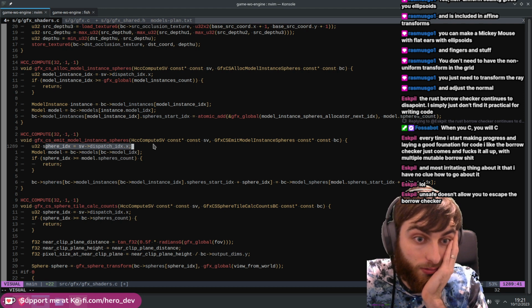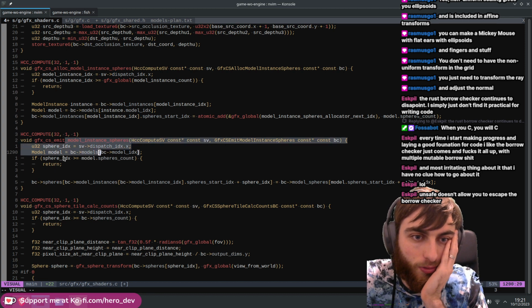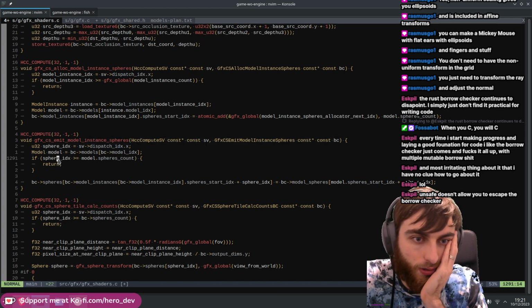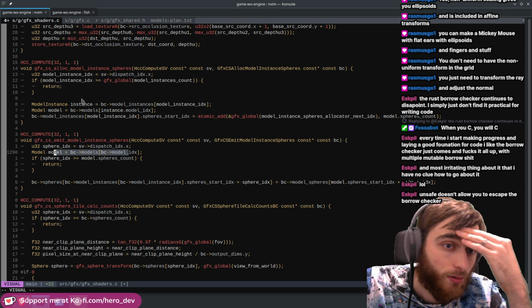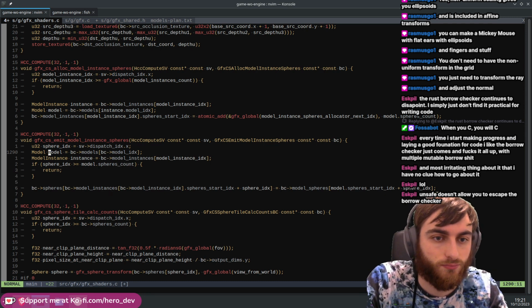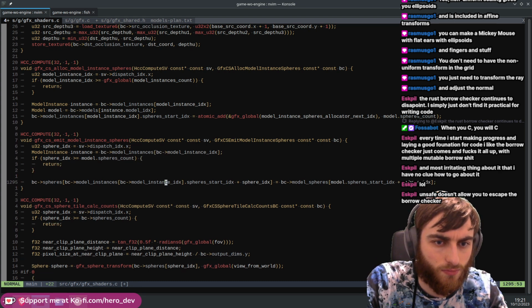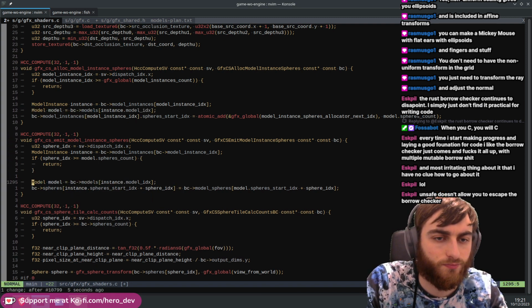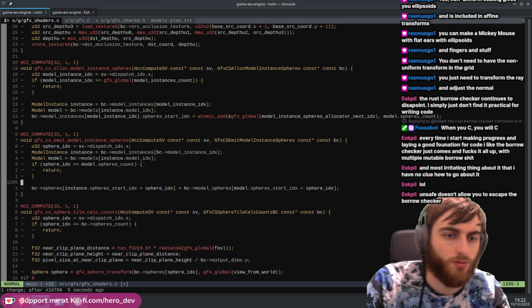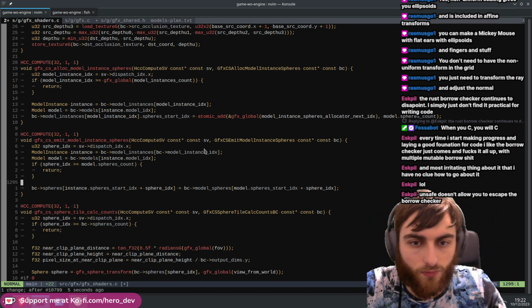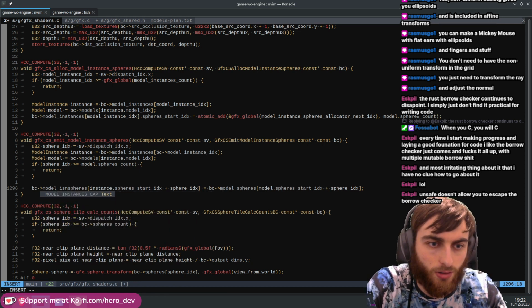Yes, this one goes over every sphere for a model. We dispatch it once per model instance, which is terrible, but we're just trying to put something in, right? Get the sphere index, get the model index that we're going for. No, it should be the instance. Then we need the model. Need the model right away. Copy from the model spheres into this other one called sphere. So we'll call it model instance spheres. We need to make that.